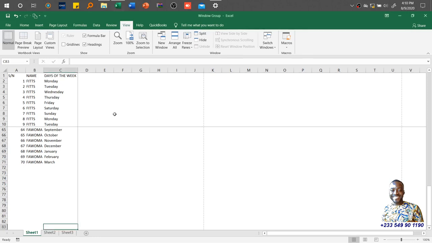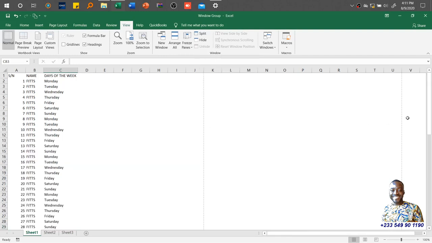So that is that for the freeze pane. So what I'll do is I'll unfreeze it so that I go back to my normal mode. Then we can also have split. So you can divide the window. So if you hover the mouse, it gives you a screen tip. Divide the window into different panes that each scroll separately.